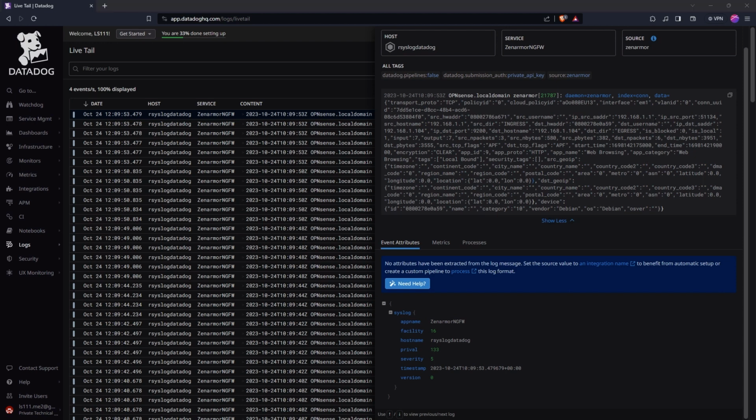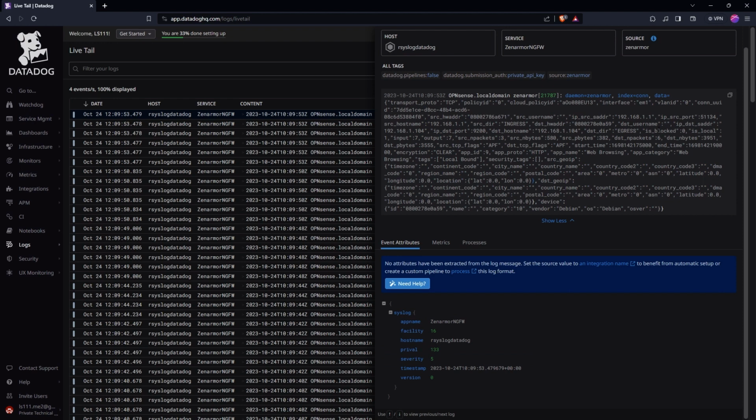Now, this is not obviously ideal, because we need to be able to have these bits of data that Zenarmor returns listed as attributes below, or event attributes as Datadog calls it. And we need a means of extracting this data.